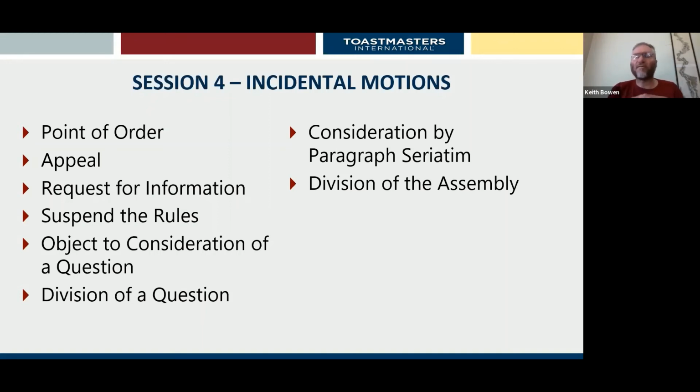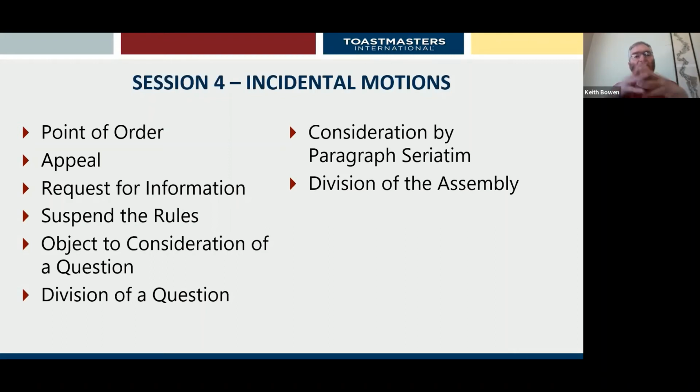The fourth one is suspending the rules. And again, a tricky one. You've always got to be very careful about this. And it's more about, is there something that needs to be debated which somehow the rules don't allow? And here I take, for example, we have the code of practice. I mentioned the code of practice for district. And the code of practice says that when you've got a motion on the table, it's 3 minutes for the proposer, 2 minutes for everyone else through the discussion.